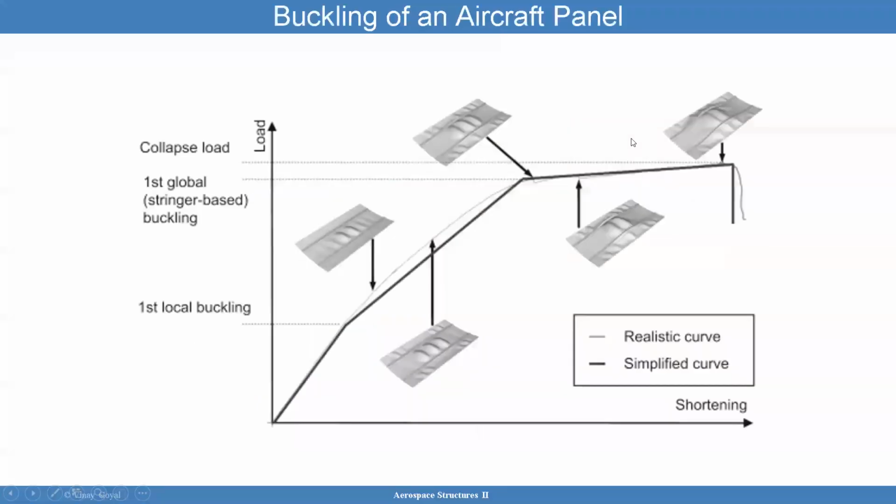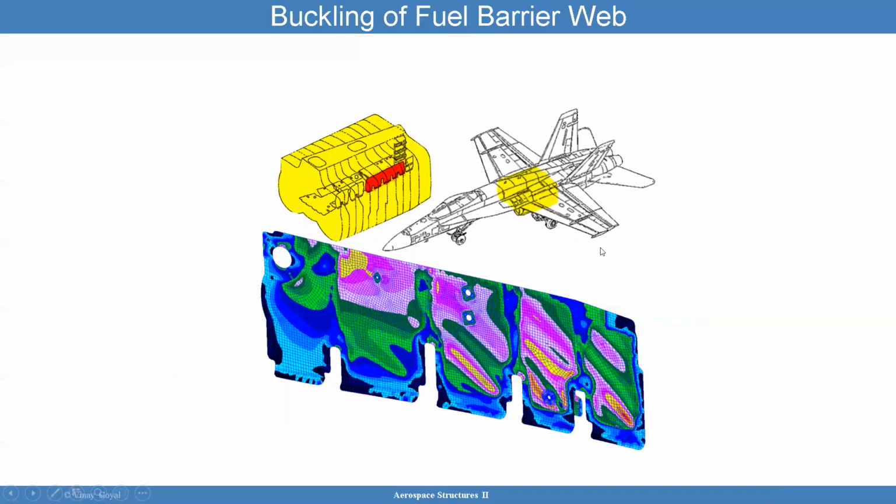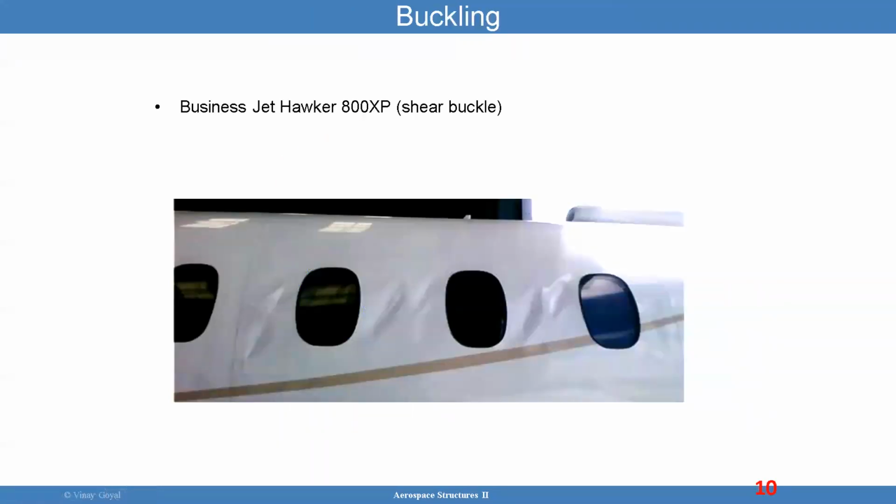So going back here, how do I know if local buckling can be bad or not? I would not like to have local buckling that leads to permanent yielding. That's probably not a good thing because then it can fail due to low cycle fatigue, which we'll be covering later. I would like to know if that local buckling started to propagate. I have a bunch of local buckling everywhere in this case, for example. But say I had a small local buckling here, and now that propagated more extensively. That could be a problem as well.